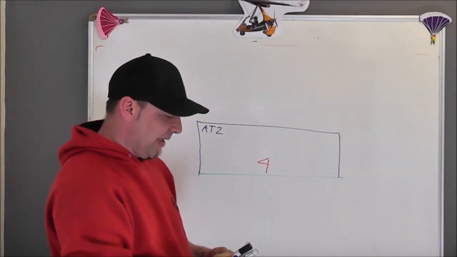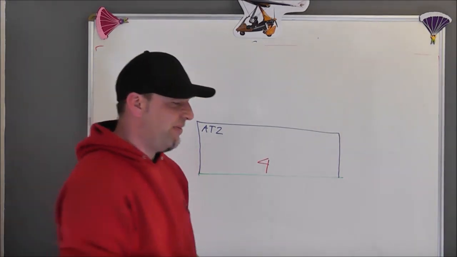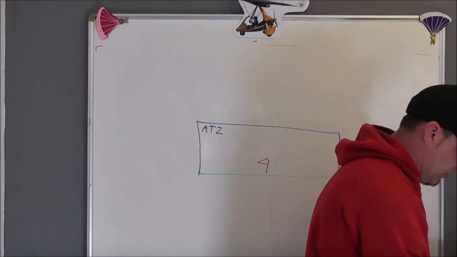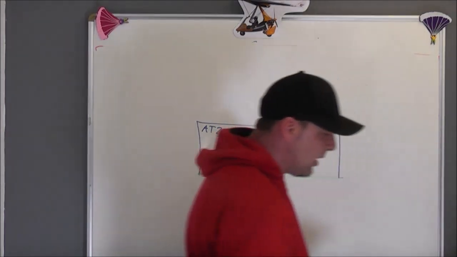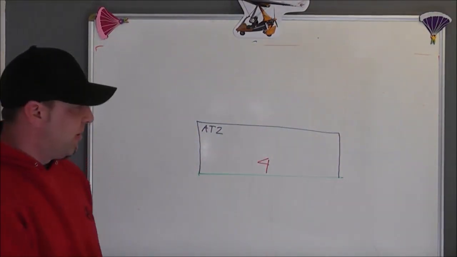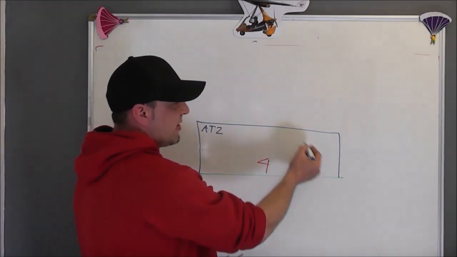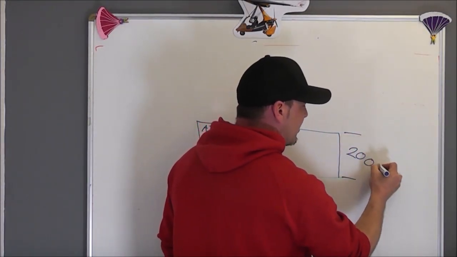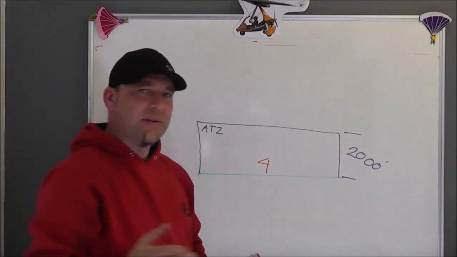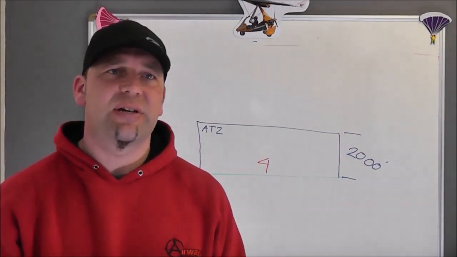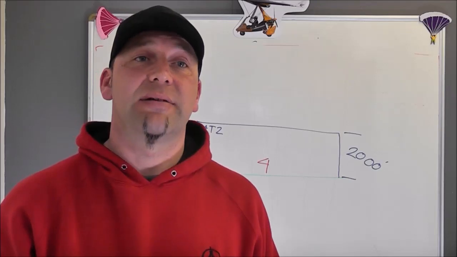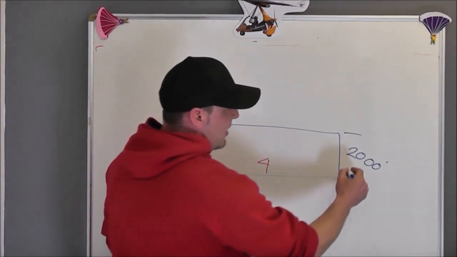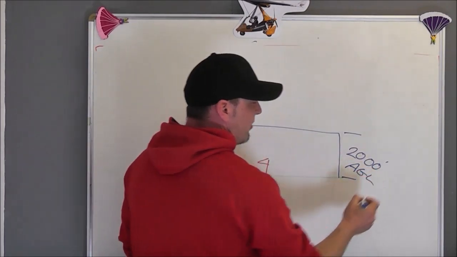Now, this ATZ has set figures. Bear with me, just to make sure I don't start talking about pressure. So the easiest one to remember is that this air traffic zone goes up from the surface 2,000 feet. Now the key there is from the surface up to 2,000 feet. Now that's not QNH, that's AGL, above ground level.